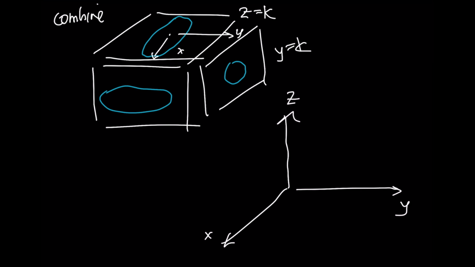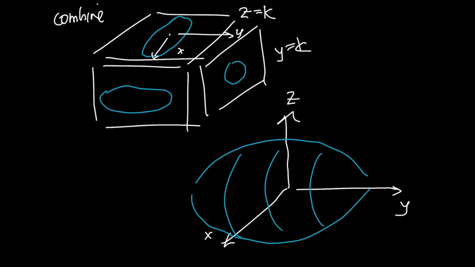You'd end up getting some sort of football type shape, some sort of shape that looked like this. And depending on which way you walked, you would see a different thing. Now, this is an ellipsoid. If I were to slice this up and down in the z direction, it would produce ellipses. If I were to slice it through the x direction, it would also produce ellipses. And if I were to slice it through the y direction, it would produce circles. This is the strategy for how we can visualize these types of surfaces.